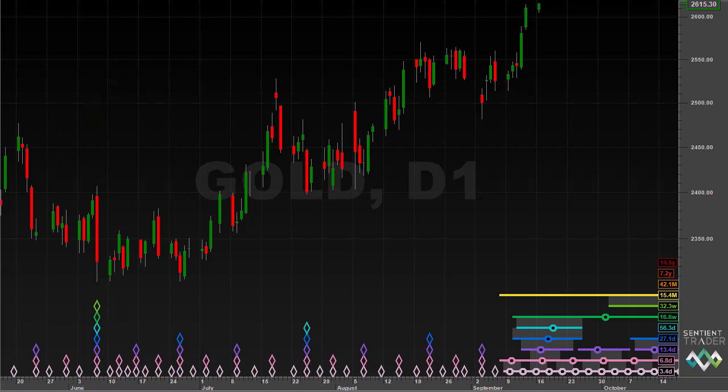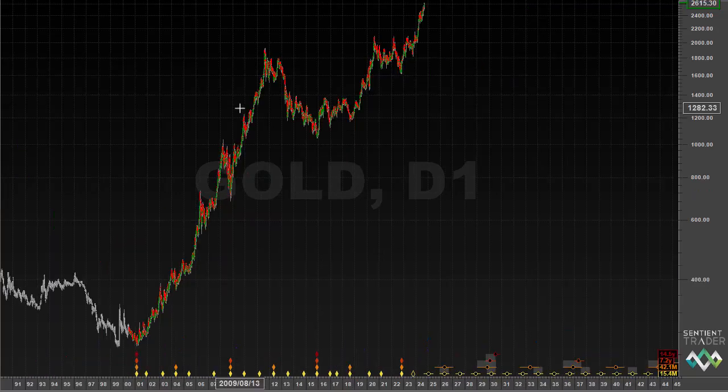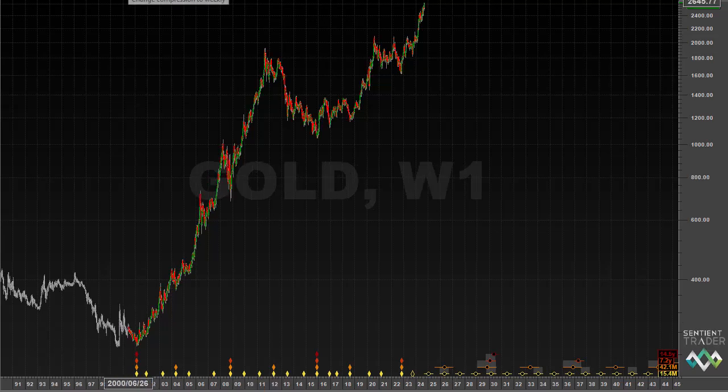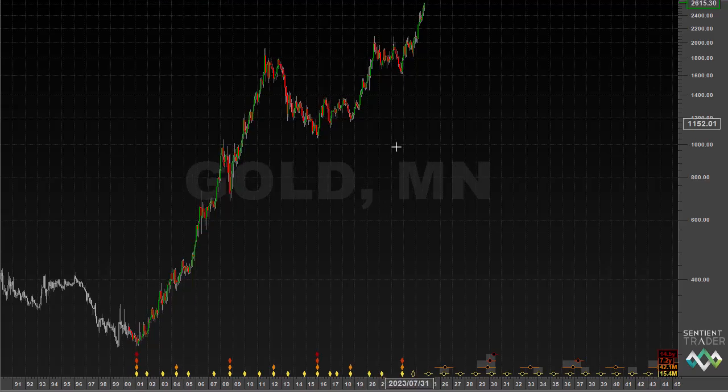And so instead of inching back 10 bars at a time or 50 bars at a time, what I'm going to do now is zoom all the way out. So I hit the zoom reset button and we take a look at the full chart of gold. You can see that we've got data going all the way back to 1990. Let me change this to a monthly chart. It makes it just a little bit clearer.